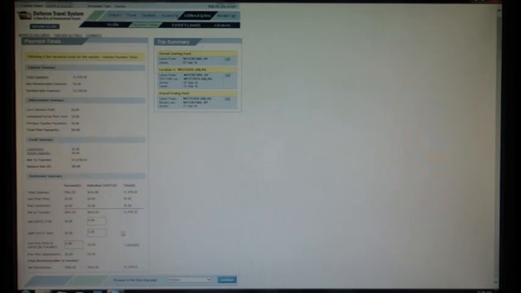If the member purchased other items with the card, such as meals or incidentals that we have not accounted for, the member could add to the split disbursement, or take away from the split disbursement, by using these blocks here appropriately and clicking the Calculate button in order to adjust the split to exactly what he needs to have it pay off the card in full. In this case, the member did not use the card for anything other than lodging, so our split disbursement is correct here. So we will proceed to the Review and Sign tab.